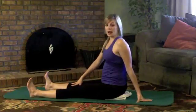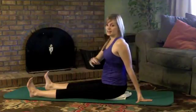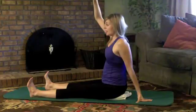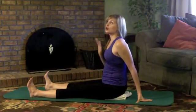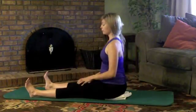In fact, it's quite the opposite. I want you to think about lifting up to bend forward. It's as if you're trying to lengthen and stretch your spine like elastic and bend it up over the baby like a candy cane. Okay, so I want you to think about getting taller as you bend. Resist gravity. Let's try that again.